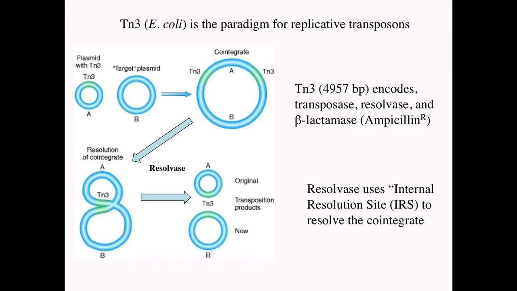If this plasmid is a conjugative plasmid, then it has the possibility of being passed into a whole new bacterial cell, and so that whole new bacterial cell might be a target for Tn3. But you see that the chromosome now is modified only in having an additional copy of Tn3. So replicative transposition increases the copy number by 1 every time a replication event occurs, or each time a transposition event occurs.